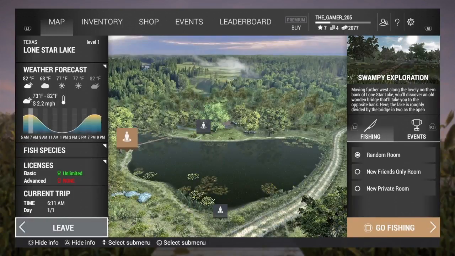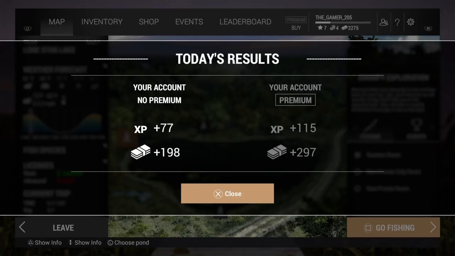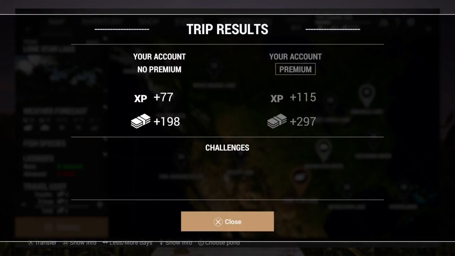So now we'll go back to the map. We will leave. Yes, and it will tell us how much money we got. We got 77 XP. You could get 115. We got $198. Could get pretty much 300. But I'm not about that life. I don't think I want to spend money. It's a free game. That's kind of the whole point, right?